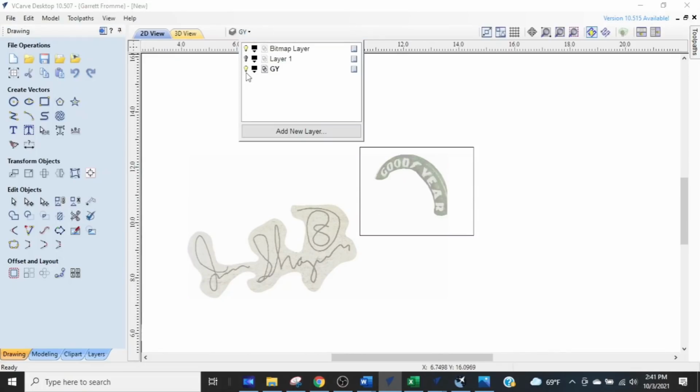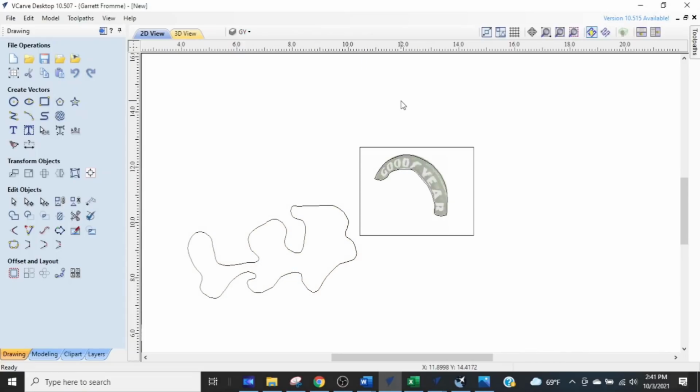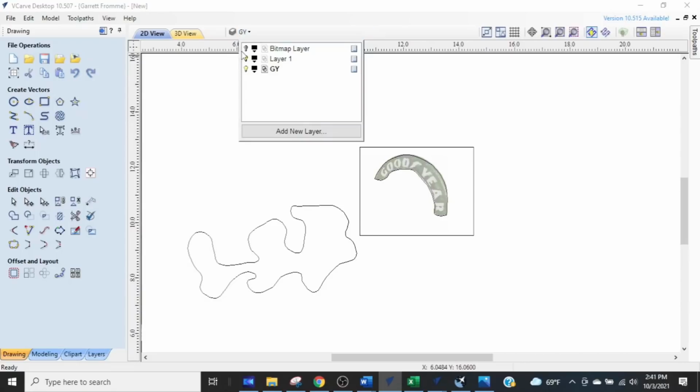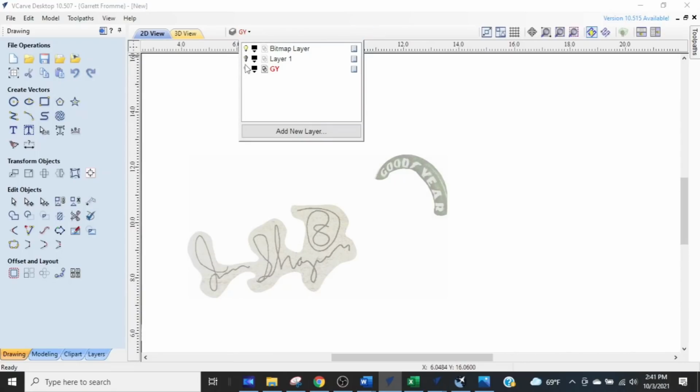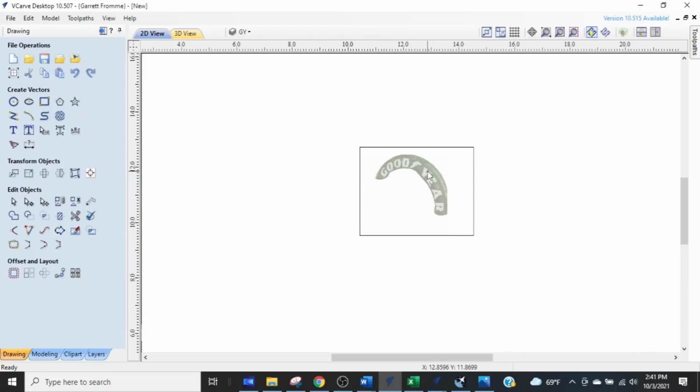It did not do that because, okay, so I just learned a little, the bitmap was turned on. I'm sorry. So I had the bitmap turned on. That's why we're still looking at it. We have cropped the bitmap. Let's turn these layers off so you see the bitmap layer. So that's what we have in the bitmap layer. I turn that layer off and turn the GY layer on, and now all we have left is that image.